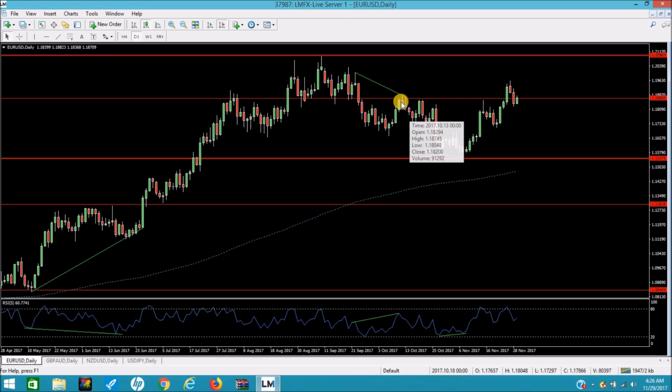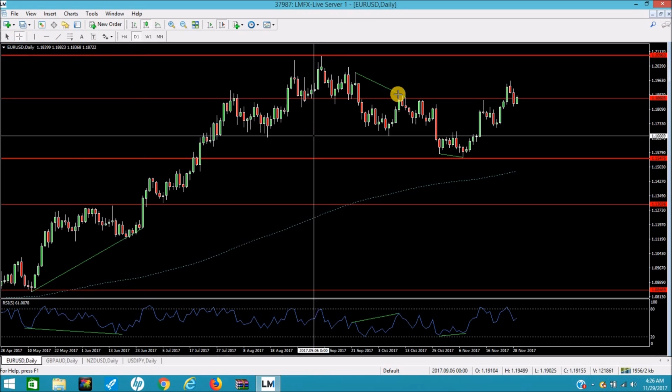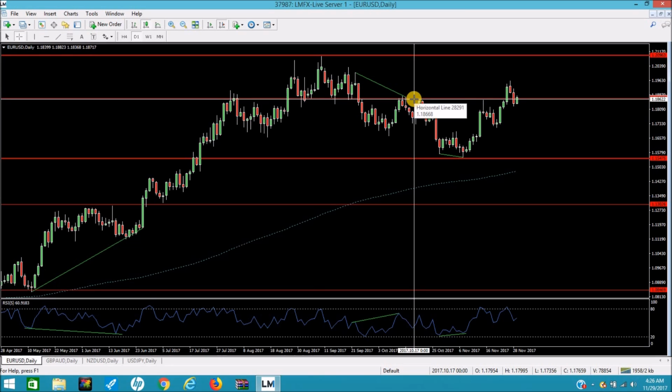I actually did sell here, guys. I sold it right here at this resistance level, and I rode it down to here. I think I got out of the market maybe somewhere around here, or maybe down here. But yes, we actually sold this live trading. I may have gotten out earlier than that, but I think it was maybe a 200 pip drop. Yeah, I may have gotten out with maybe 250 pips.